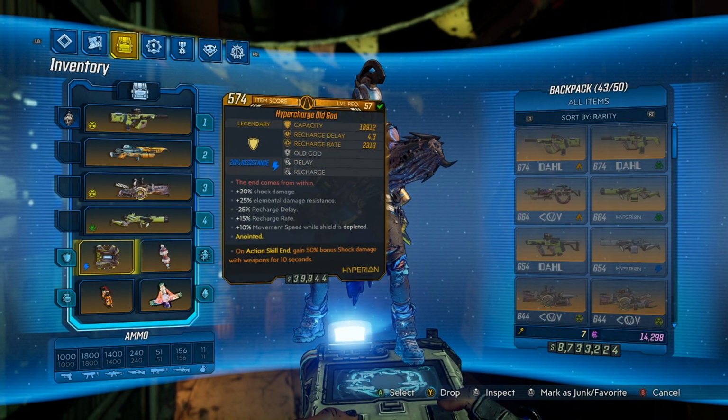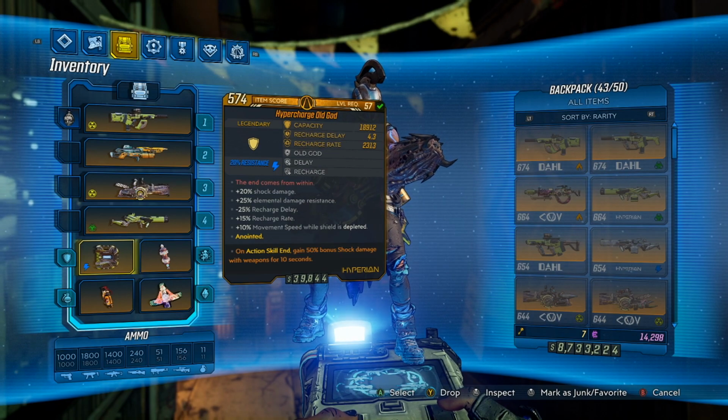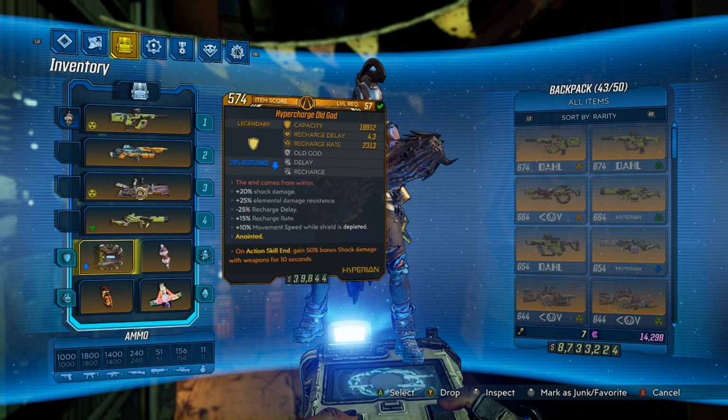Using an old dodge shield, this one is elemental damage for shock, and it also on action skill end gives me bonus shock damage to all my weapons. You'll see why this is very important in just a second.